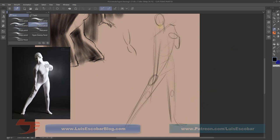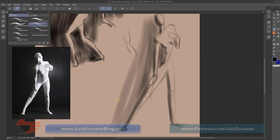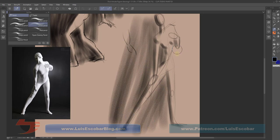Okay, and now let's add a little bit of value. What I'm doing is breaking this up into a little bit more boxy shape. That's what I'm doing here. Making this into a tube. Simplify it. It's a tube shape. I forgot the foot here. So it's a simplification of the values. Okay. And you could even say that these are going to be lost edges here, which means that anything that I do here in the light is where the detail will be.